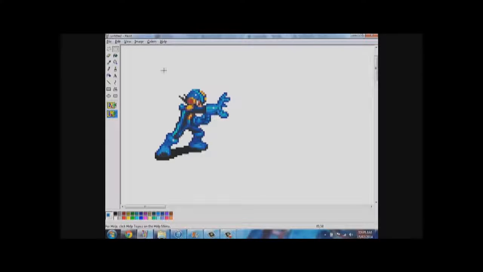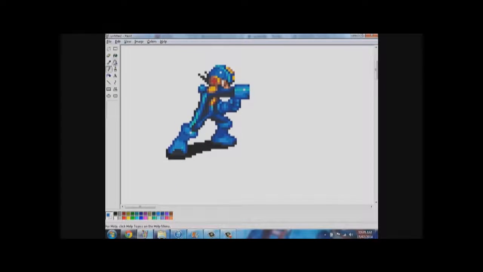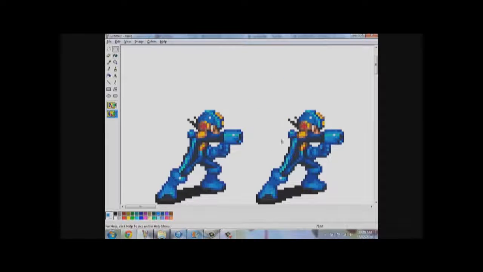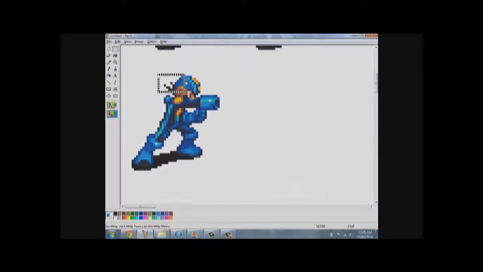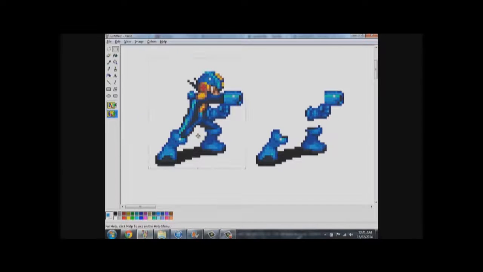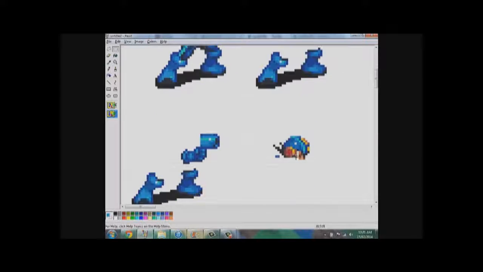And now the second step, transforming. That is where you would have to forget pretty much everything from modifying. So let's just say... oh man, I forgot to make a copy. Well, I'm just going to reform his Mega Buster a little. You want to get every single part of the body separated. Now that I've got these, I want Mega Man's head as its own piece, just to make it a bit easier.